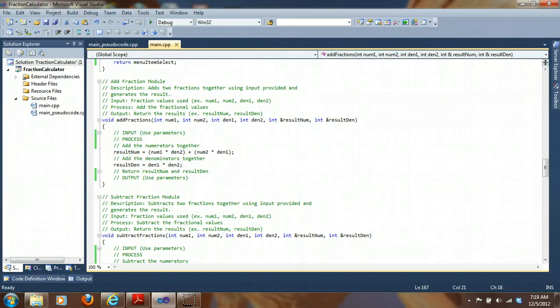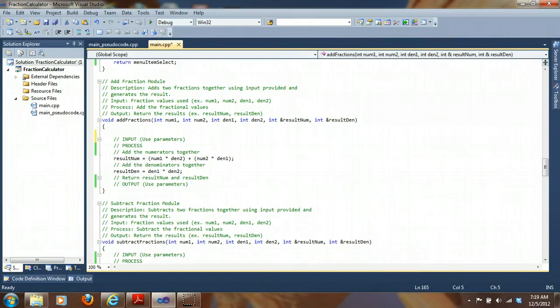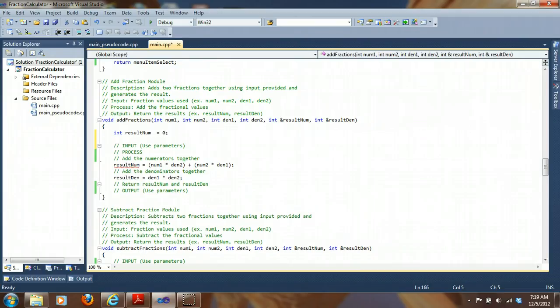For the process, at first it would seem like we need these new result numerator variables declared inside the function, right? Let's just say we declare these inside the function. It's probably going to complain because there's 2 of them, but maybe not. We'll find out here.